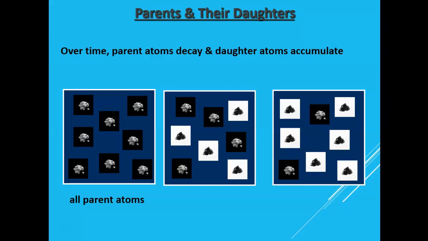So the more daughter product there is, the less parent, the older the rock is, because more time has transpired. The longer and older the rock is, the more time it has to decay. So the more the daughter product accumulates. And so we can use that just to get an overall idea of what's older and what's younger. But we can even be more specific, and we will in just a second.